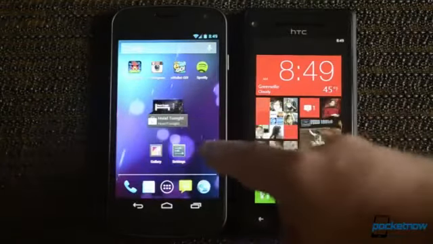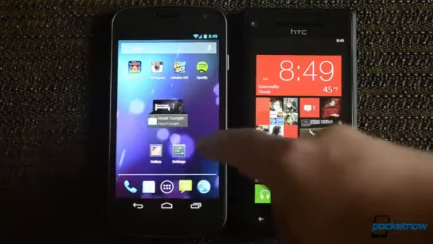There's another different size widget. So widgets can be all sorts of different sizes. And sometimes they'll fit, sometimes they won't. But you have a huge amount of customization options over there on Android. Now when it comes to the program listing, there's your Android version.